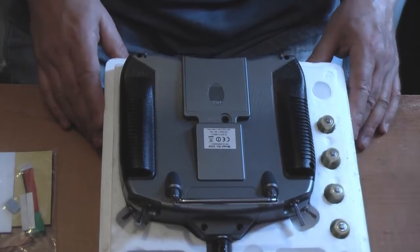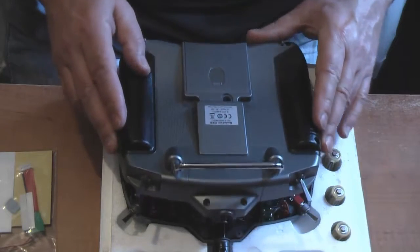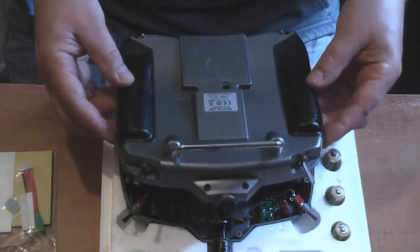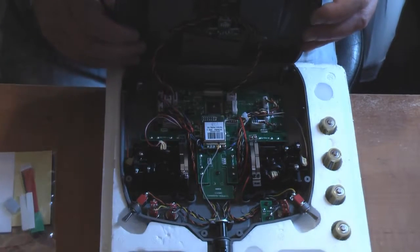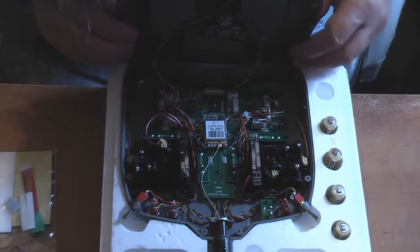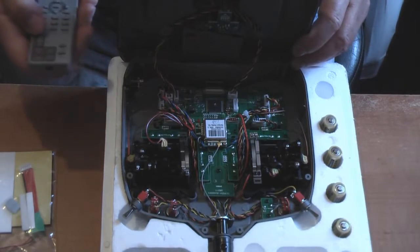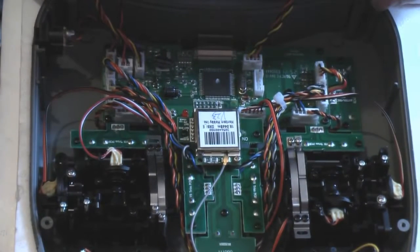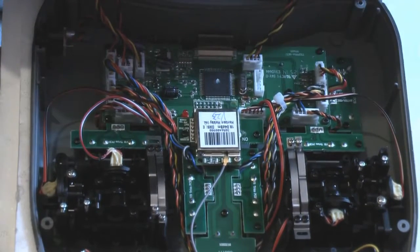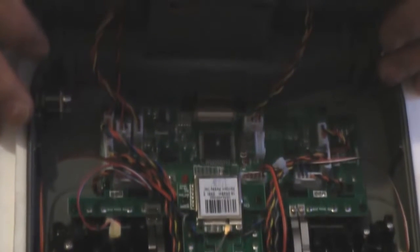So there's the six case screws removed. Now what we do is lift the back case off, but be very careful, because just inside there are three connectors. I'll see if I can get the camera in there to see them. What I do is shut my curtain, because I'm pretty sure you might be able to see them a bit easier, especially if I do that.